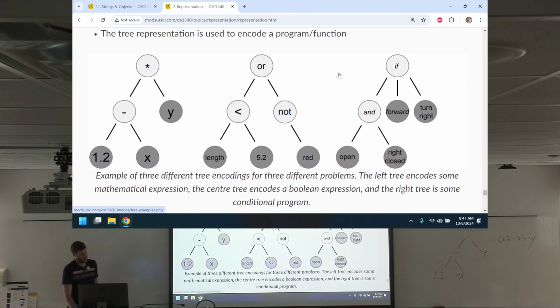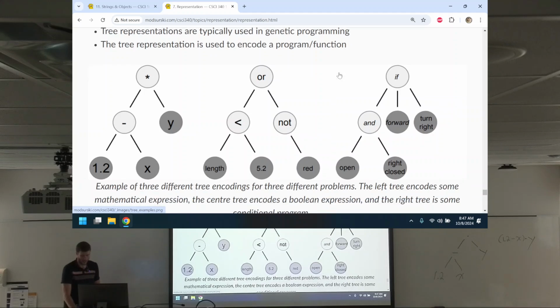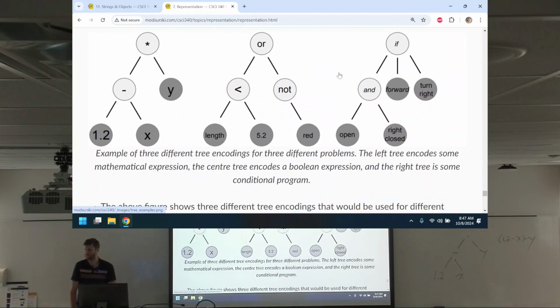So genetic programming, conventionally, let's say, wants to evolve programs to solve problems. Where a genetic algorithm is going to be used to solve something like TSP, come up with the best permutation for a Hamiltonian cycle that minimizes the distance, genetic programming says, I've got a problem, like I want a robot to navigate a maze.